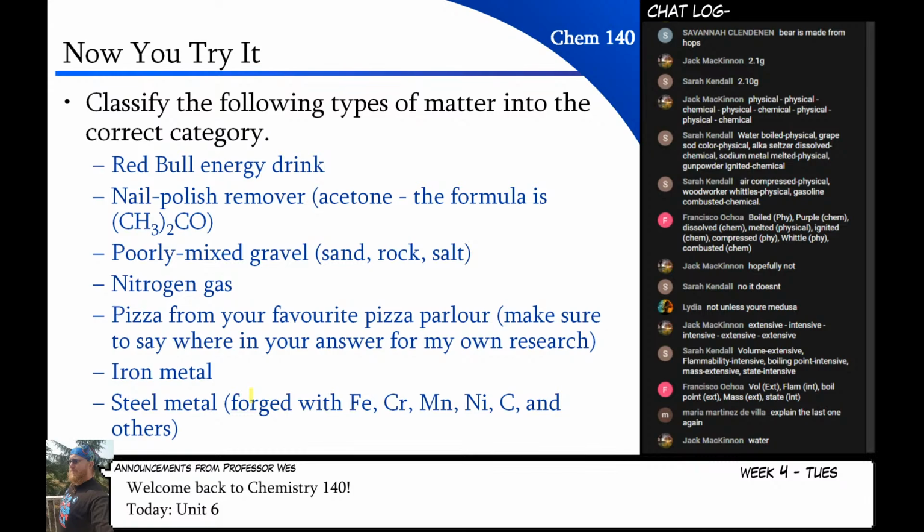Okay. For the substances that are listed, for example, Red Bull energy drink, consider the ingredients on its label. But for nail polish remover, I have listed the only ingredients. If I don't list the ingredients, you can make an assumption based on what you know. But if I list ingredients, that's what's in there. So that's what the parentheses mean.